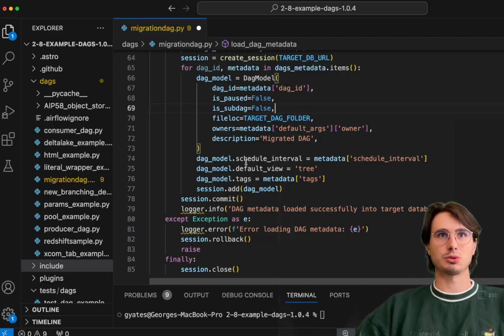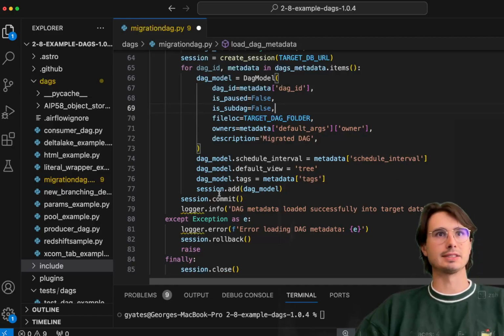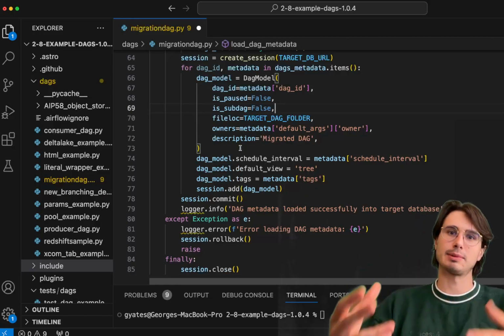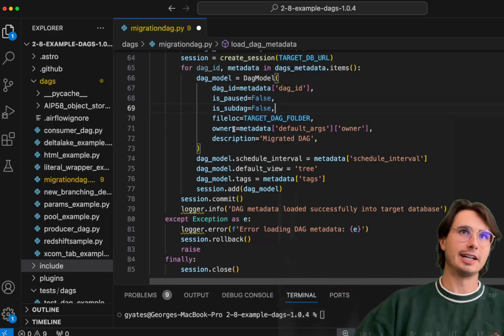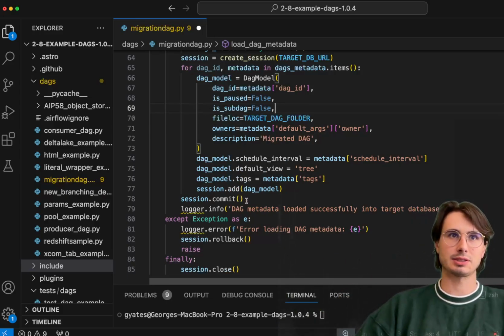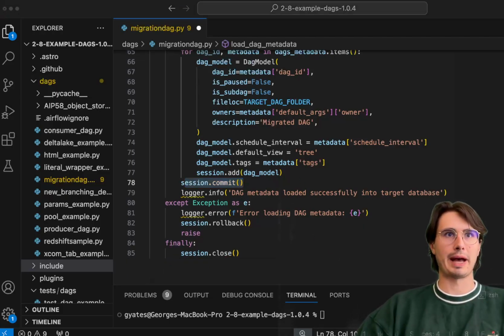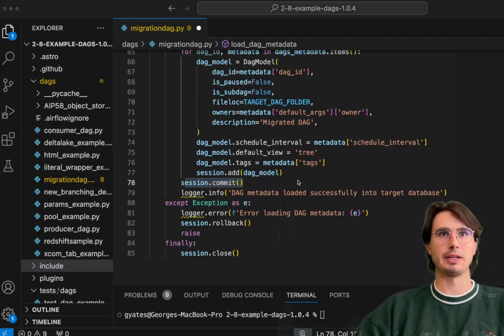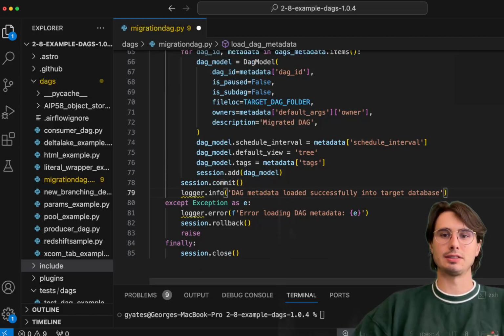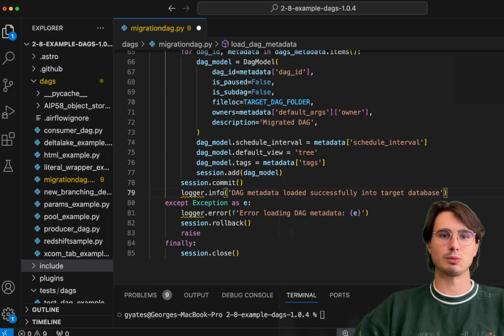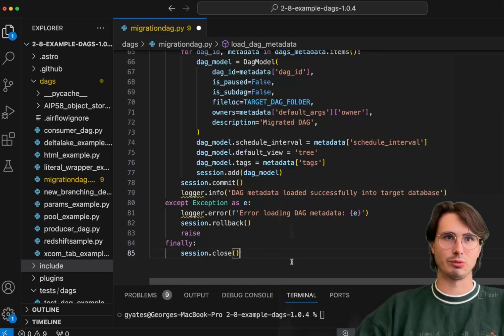Then we set the schedule interval, default view, tags, and session, and this is again where you customize and add any other information that's being pulled out relative to those DAGs. Then we have the session commit to commit those changes into our backend database, and again some basic logging so that we can get more robust errors within the Airflow logs, because that is always helpful when trying to debug.